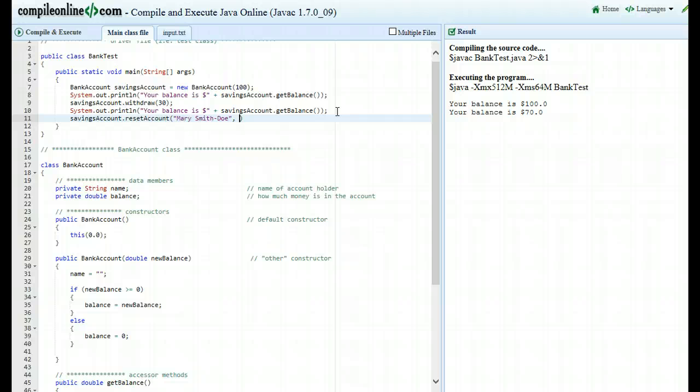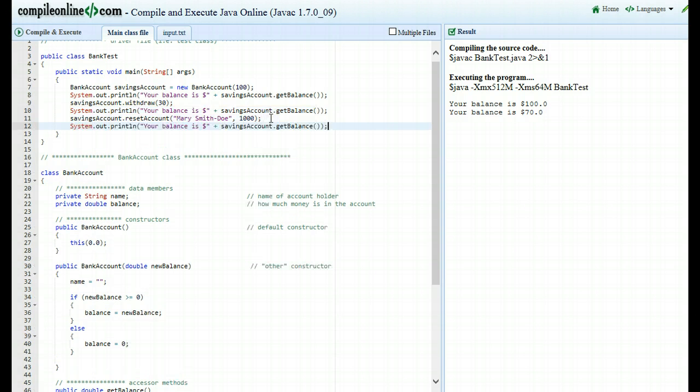And she's coming into marriage with $1,000, we'll say, into this account. Verifying that that works, I'm going to copy and paste my System.out print statement and run the program, and let's see if she now has $1,000 or not. Yep, she now has $1,000. She effectively reset her account.